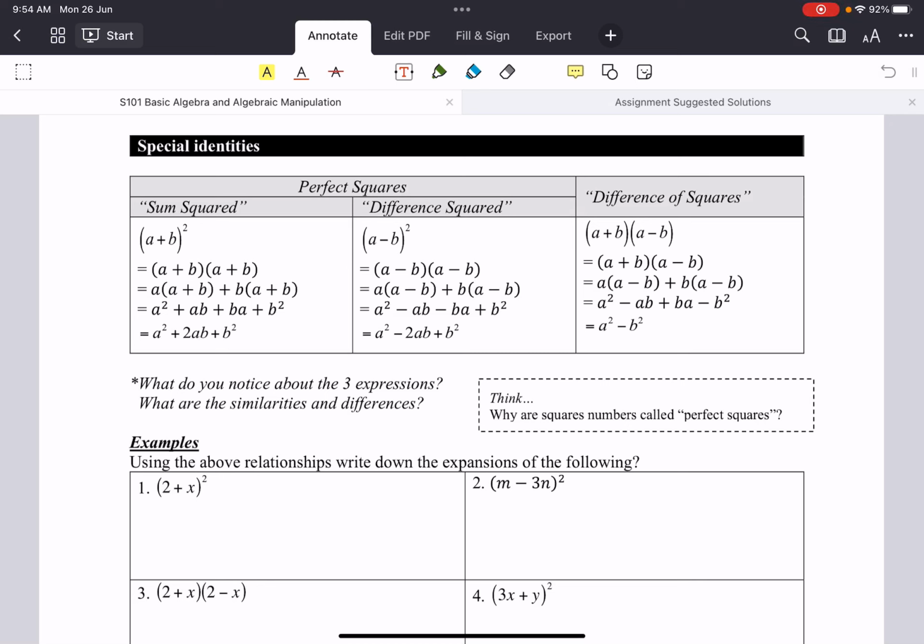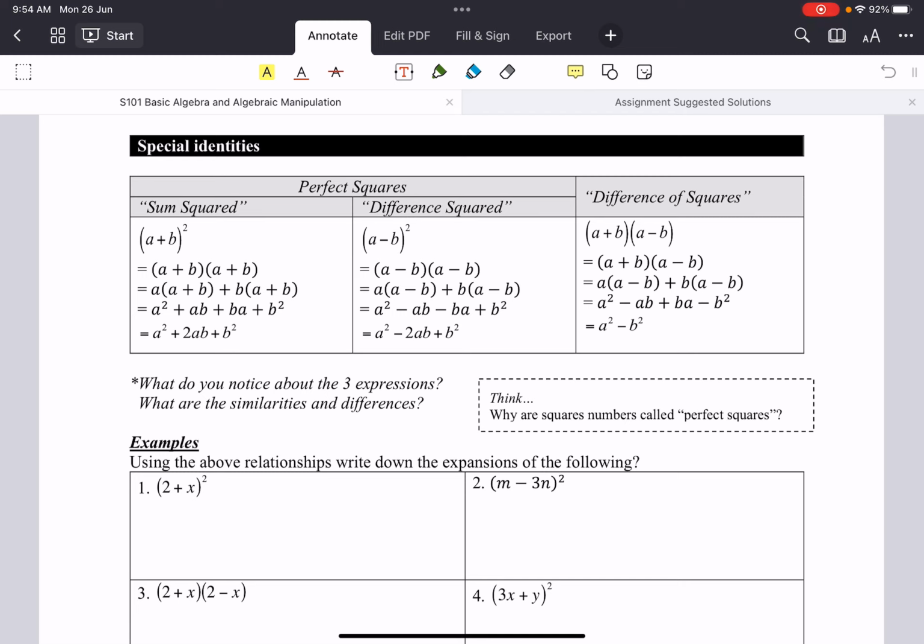Hello students. So in today's lesson, we are going to look at special identities. So what exactly are special identities? We can understand identities as a mathematical statement where it is always true regardless of the values of the unknown, right? So this is something that we have spoken about previously. So over here, I'd like to introduce to you three special identities that we are going to use in terms of trying to help us to perform expansion and later on for factorization.